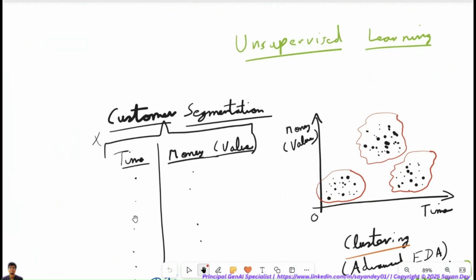Next time you log into your account and go to the website or app, Amazon is automatically monitoring the amount of time that you're spending on the application or the website.